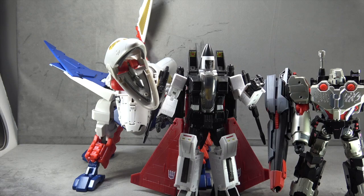And that might be just my connection to G1, and I might just have a skewed view on it. I'm willing to admit that. I just don't know.